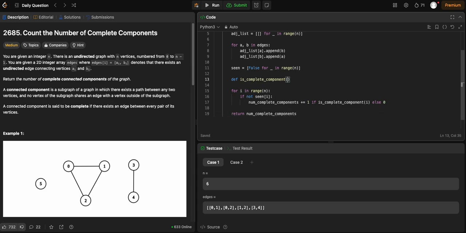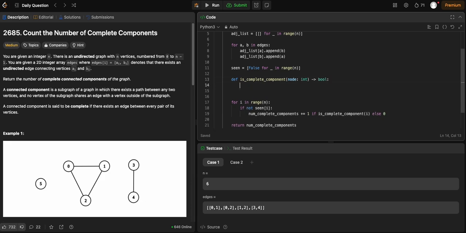So now what we have left is completing this function. I think what we want is a set which stores which nodes are in this component, and then we need a function called probably DFS. So we can traverse out and find all the nodes that are connected, in the same connected component as this node.